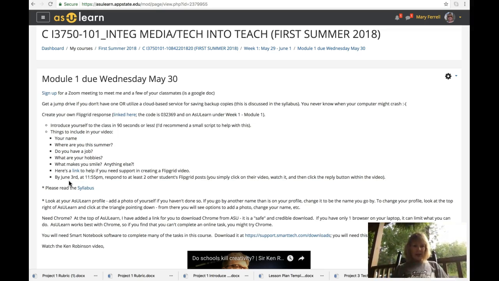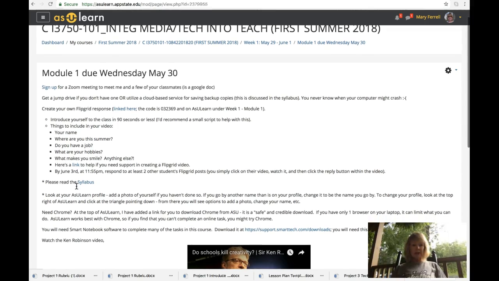Okay, on. Read the syllabus. It's a Word document that you can follow here, and look at that carefully. That tells you all about our projects and what's due. Also, your As You Learn profile. Some students have a nickname that they go by, but it doesn't show up in the profile, or they don't have a picture. So if you will, please look at your As You Learn profile, add a picture if you don't have one, and if your name is, for example, Elizabeth, and you go by Liz, Lizzie, Beth, or whatever, please correct that, and the directions are here.